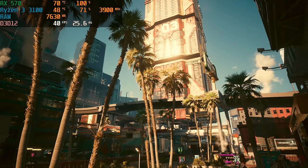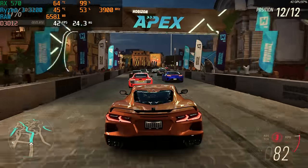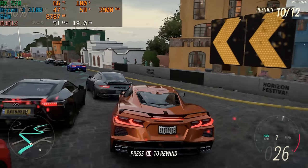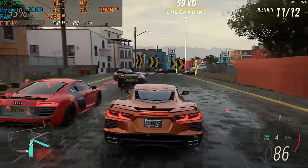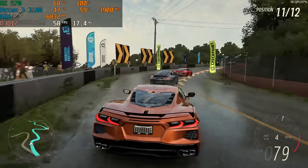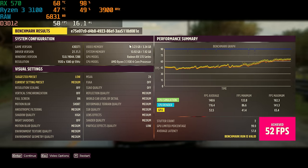There are two upgrades I'd recommend once you get this PC: go to 16 gigs of RAM first, and at some point when the GPU crisis improves, slap in a better GPU. Next in Forza Horizon 5 — another GPU-dependent game — on medium settings using the built-in benchmark, we averaged 52 FPS. On medium-low, you'd probably hit a locked 60 FPS, which is great. The Ryzen 3 3100 is a solid CPU and a good base, and being on the Ryzen platform means an easy upgrade path. It's a pretty solid deal at Best Buy right now.